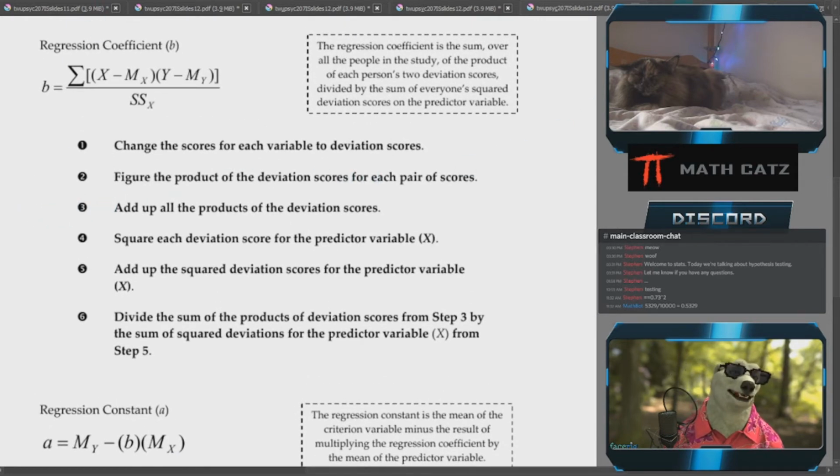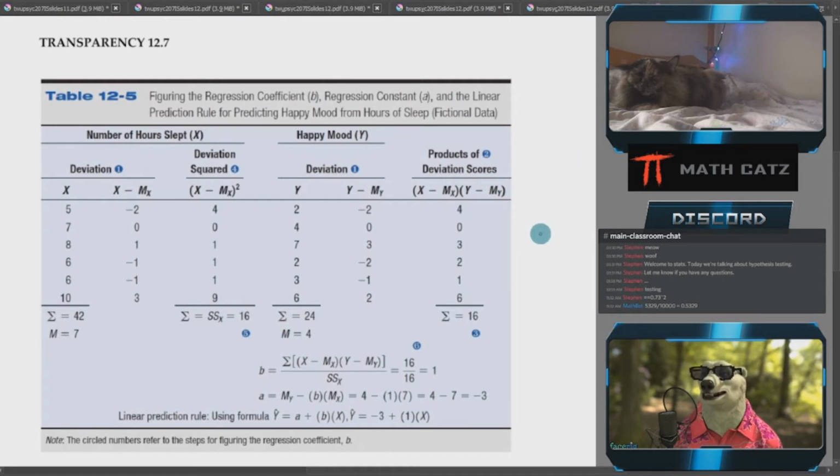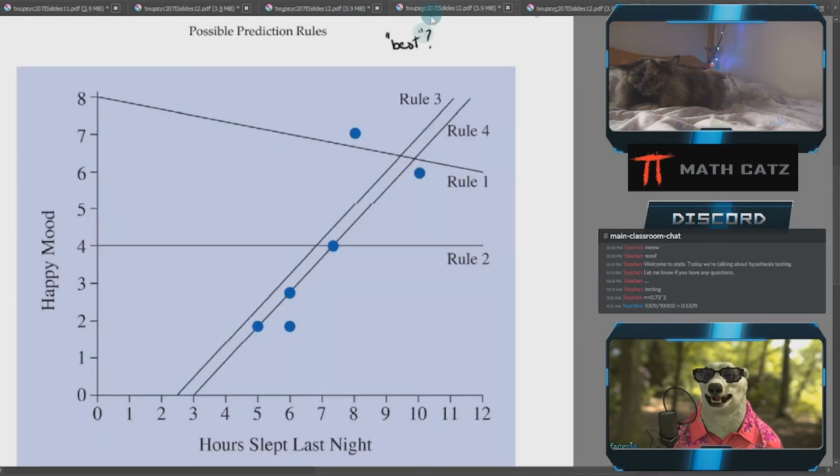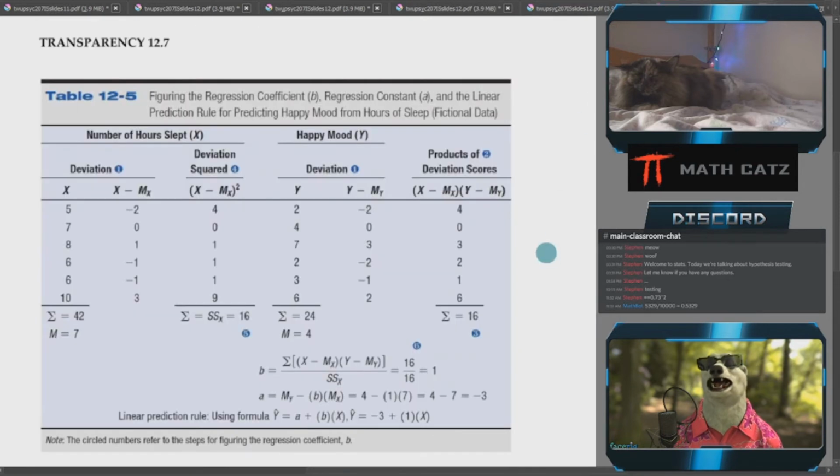So let's look at an example where we do that. So let's go back to the number of hours slept versus happy mood. I may have done my correlation investigation. Perhaps I found that there is a positive correlation, which we see in the diagram here. These are my data points. I suspect positive correlation. I've done all that. The correlation coefficient I found, if you wanted to do it yourself, it's also in the book, is 0.85. And now I'm ready to calculate using those formulas.